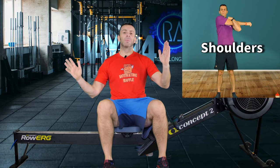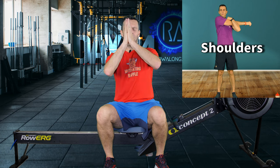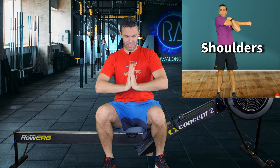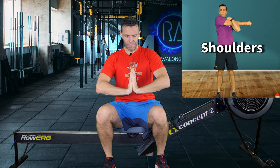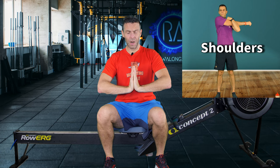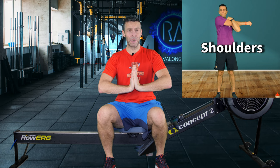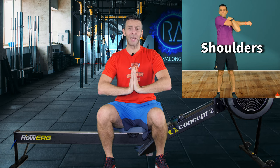What's next? Let's do forearms next. So, wax on, wax off. Hands in front of your face, then push them together and bring them down in front of your body. If your forearms are parallel to the ground and your fingers are at right angles to your forearms, then as long as you're pushing, you'll get a nice stretch underneath your forearms. That includes your wrists, so wrists and forearms get a really nice stretch from here.